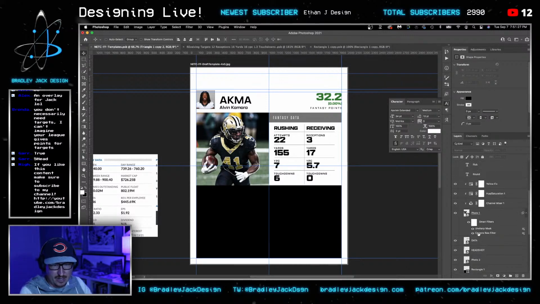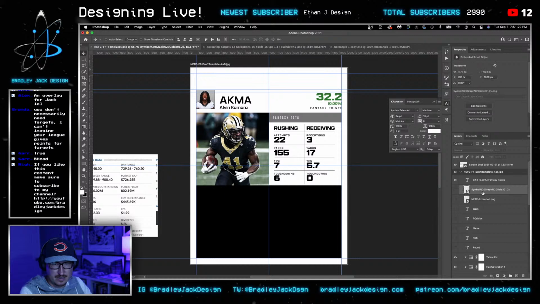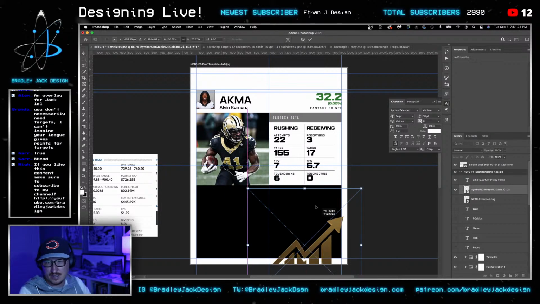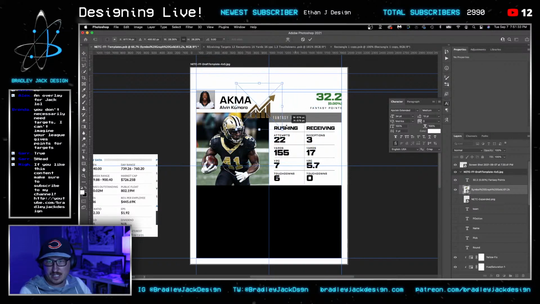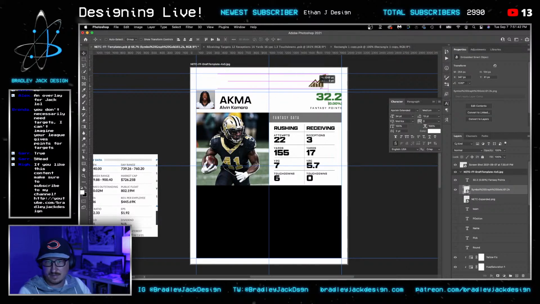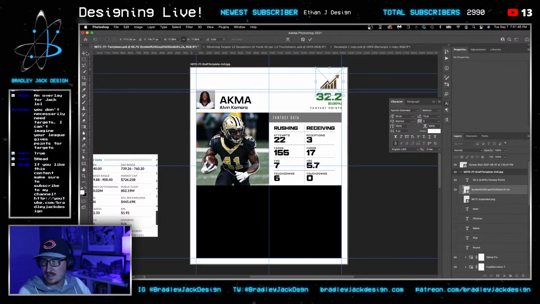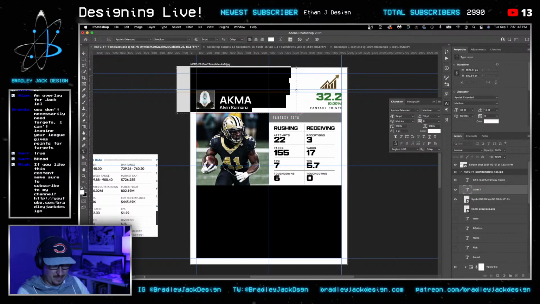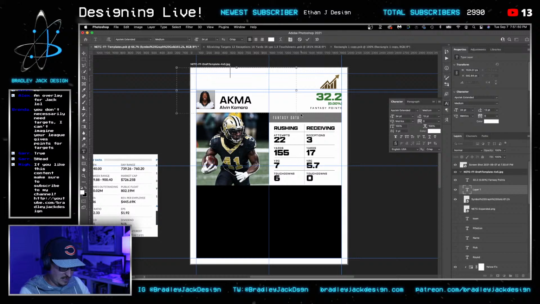Then we can take our symbol, place it up here at the top. Small. Like this. Maybe we put it over here. And then we can type in here any TC player of the week.